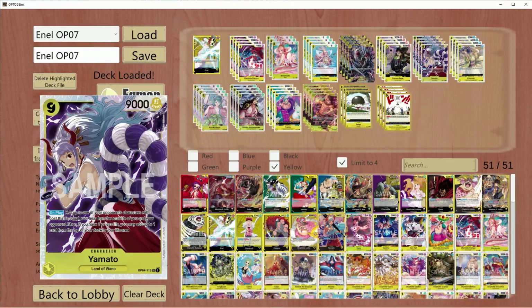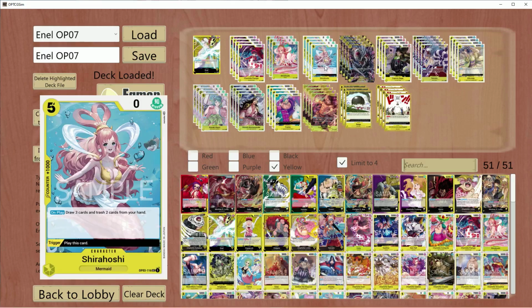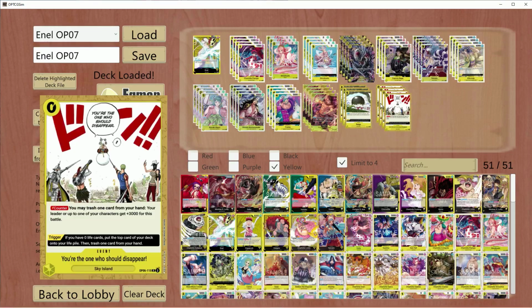Now, of course, we're running the Yamatos and we're running the Katakuris. Another very, very expensive card, but in Enel, I feel like you must have him. That's just how I feel. He does way too much for the deck for you not to run Katakuri. And again, you can put cards into your life. When you put this on board, you can remove an 8-cost Kid from your opponent's side of the field if you choose to. Or you can put Shirahoshi on life to draw 3 cards. You know, you guys get it.